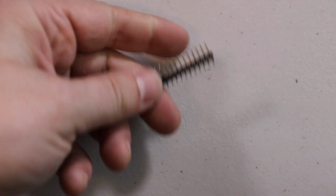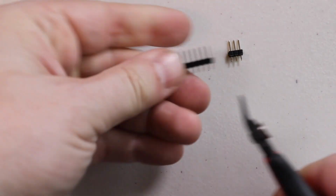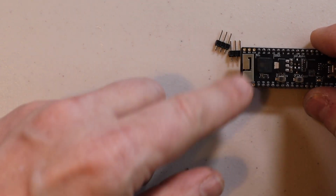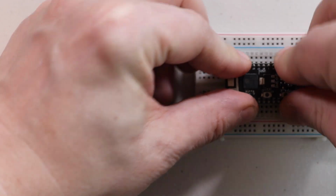The first step is to cut 2 sets of 3 pins, and we're going to go ahead and solder these onto here. In order to keep the pins all aligned, I'm going to go ahead and place them in this breadboard.